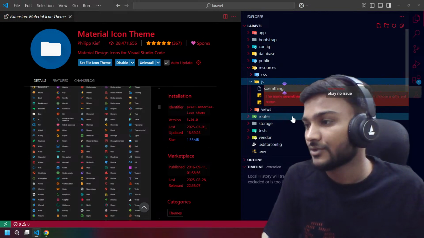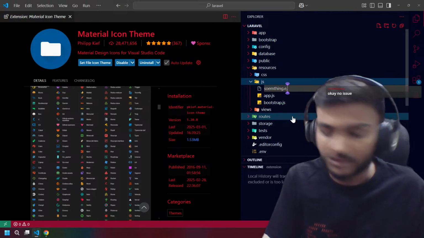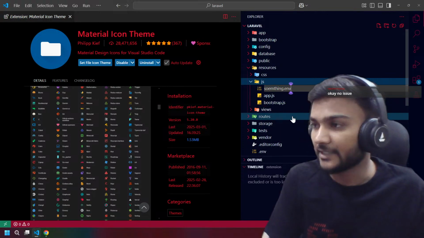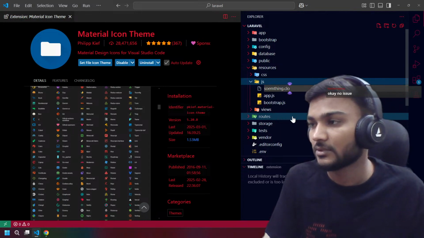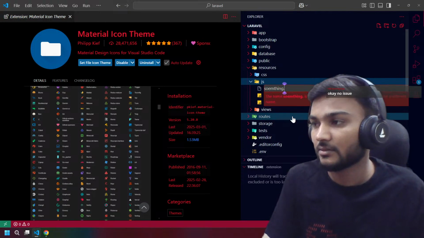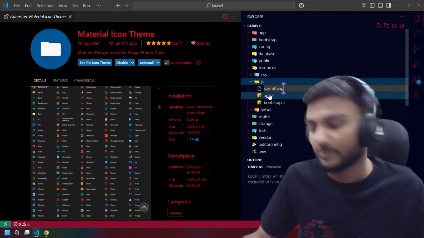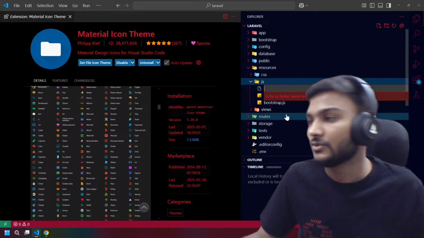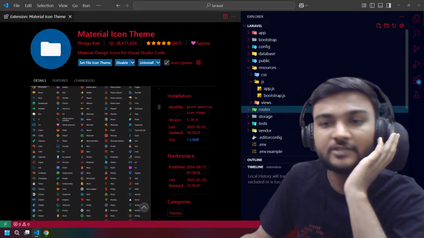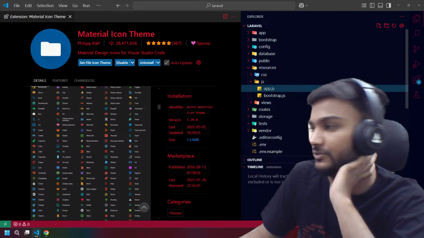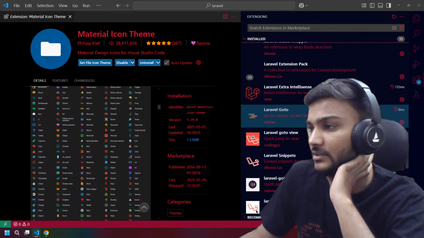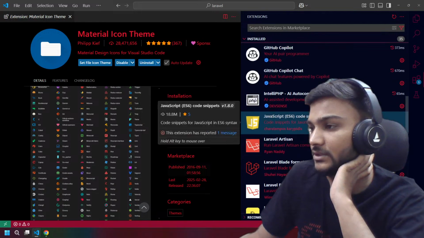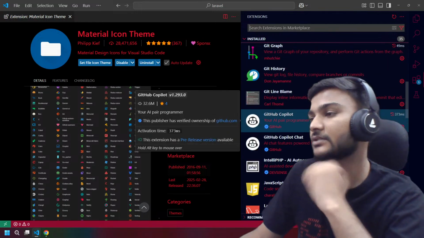Okay, so yeah, dot env also has an icon, or maybe, I don't know, CSS, whatever, right? So yeah, you can have different icons with this particular extension which I use, right?